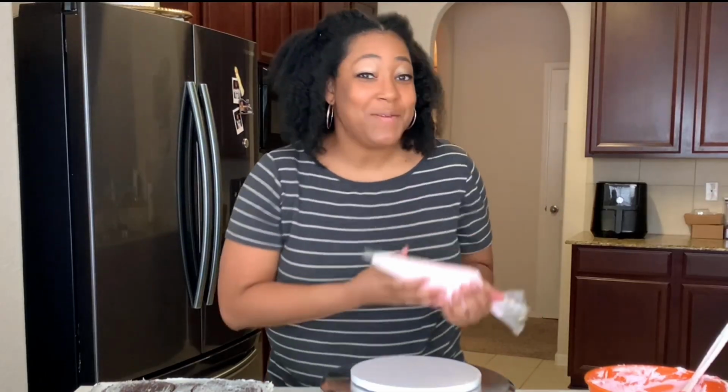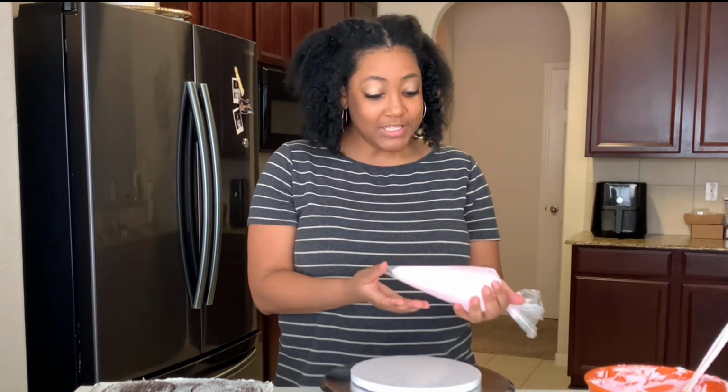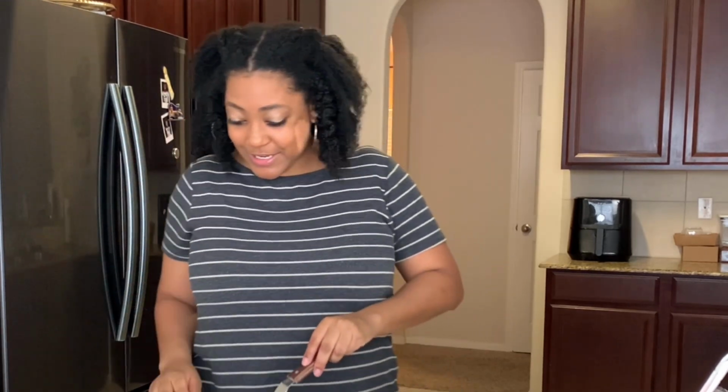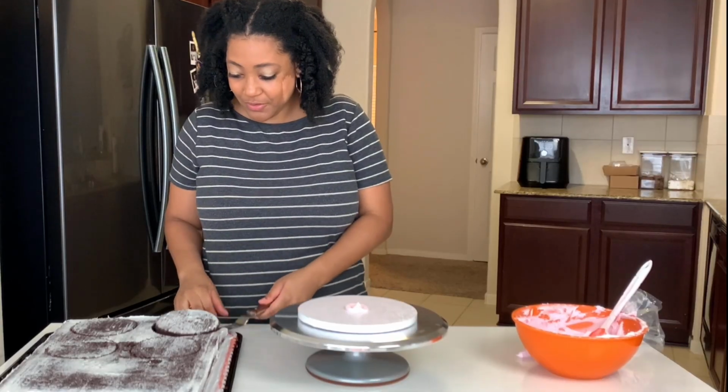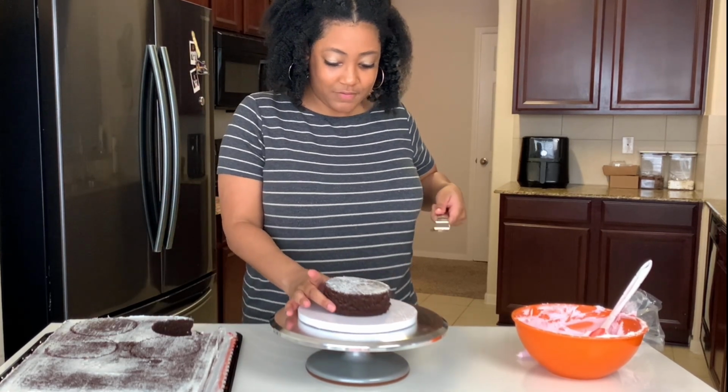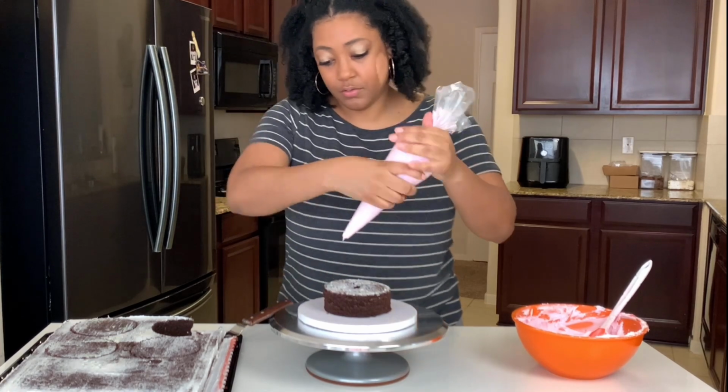Now we have our piping bag filled with the buttercream. It is such a pretty color. I don't know if you can see that. Okay, so now that we've had the taste test and it is approved for my use, let's go ahead and start layering this. Let's pipe a border.